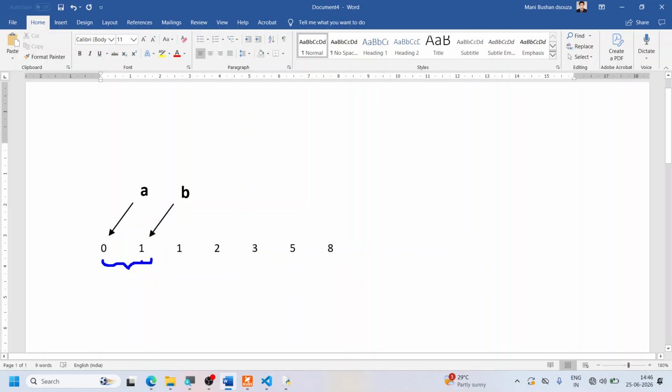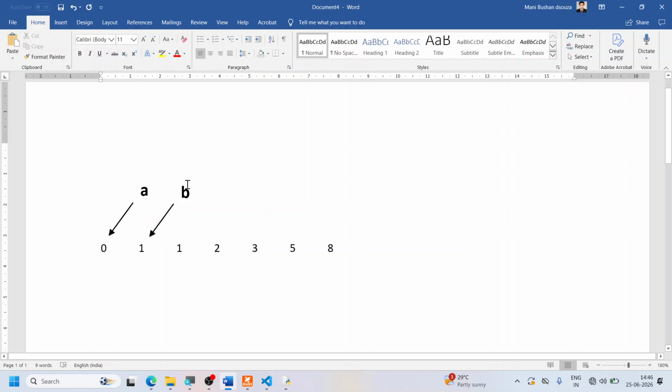So A equal to 0 and B equal to 1 are the two elements that are given. Any Fibonacci series will start with the first two elements, that is 0 and 1. So let us make A carry the value 0 and B carry the value 1.